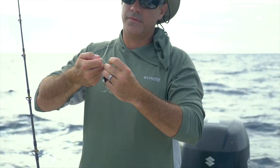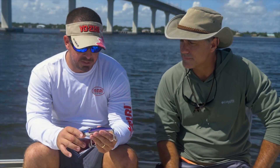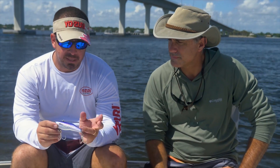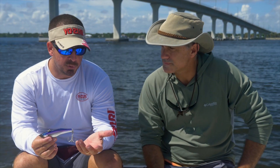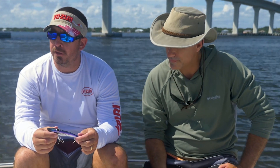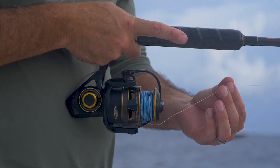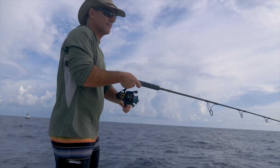So this bait, like the Bonita, you can troll up to 15 knots. It's a smaller profile, so it brings in a bigger range of species — king mackerel, schooly yellowfins, blackfin tuna. It's a great lure for a lot of different applications. But what makes it unique too is castability. Despite its shape, it casts incredibly well. It's almost three ounces, so you need to throw it on a pretty heavy offshore spinning rod. But it casts a long way, and then you can burn it back to the boat with a high-speed retrieve for fish that are breaking on the surface. Another thing you can do is if you're marking fish down — either schools of tuna suspended halfway down, or even bottom fishing — is to let it go down below the school and rip it back up through the school. It's a great overall bait you can fish in a number of ways.